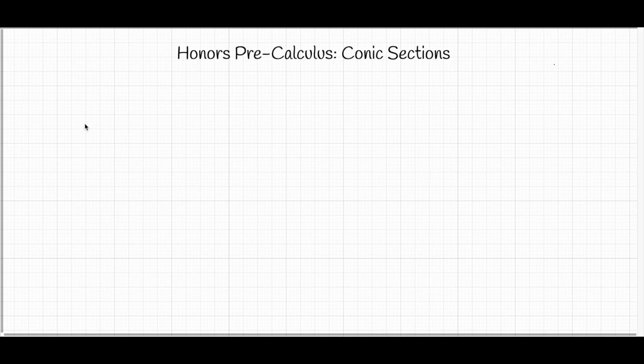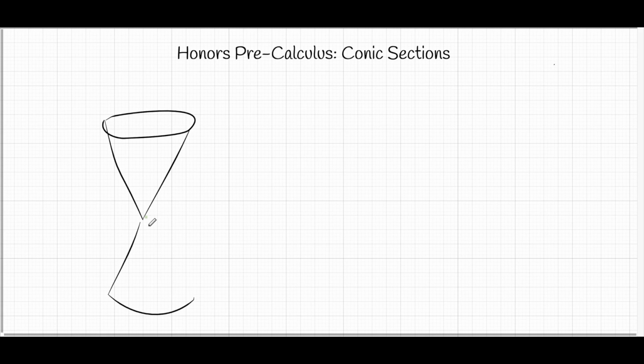Today we're going to be talking about conic sections. Conic sections are basically geometric shapes that can be formed when you slice a cone. And usually it uses something called a double napped cone, which is basically when two cones are stacked like this with their vertices touching. And the reason why is because of one of the conic sections.